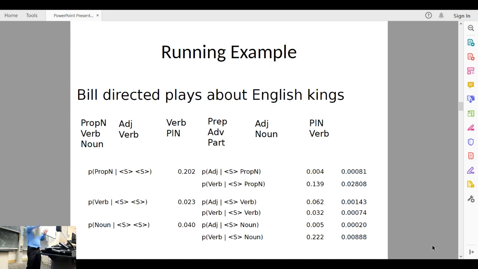So let's just do them all and not pick the best one at the moment, but we're going to show you something efficient about this later. We've got three possibilities. If it is a proper noun, we have the 20%. If it is a verb, it's 2. If it is a noun, it's 4. We could choose each of those, and then decide, given those, what's going to happen to the next one. So let's have a look at directed. It has two possibilities: it's either an adjective or a verb. What's the probability of start symbol, proper noun, verb, or start symbol, proper noun, adjective? We can actually calculate it and find out what that is.